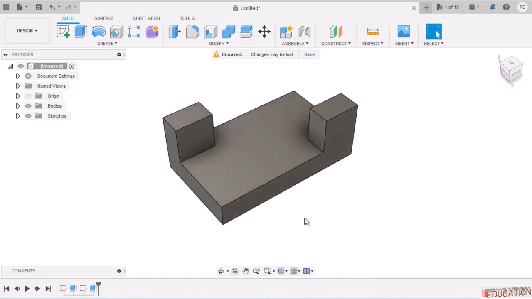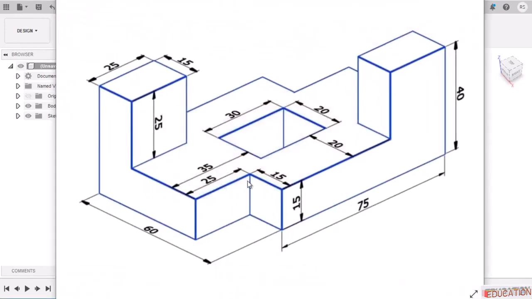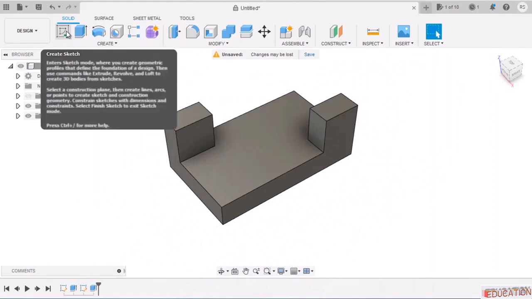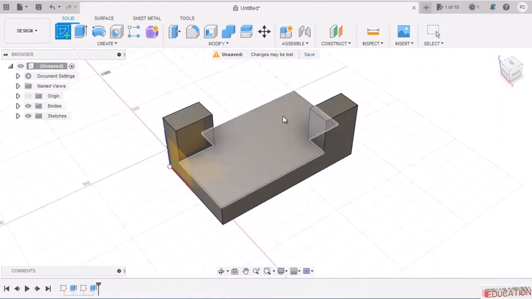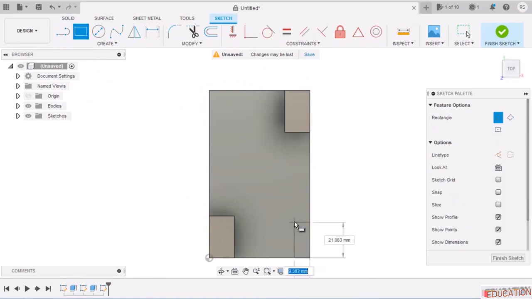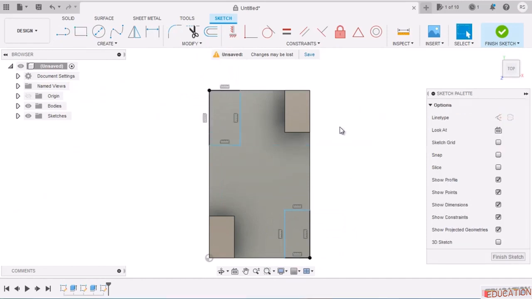Now let us go for the other rectangles. Here, this is also having the same dimension, which is 25 into 15, but it is a cutout. Here also the same dimension, but it is a cutout. Let us generate these two rectangles and we will see how the cutout is made. Click on create sketch and we will use this top face of the solid body and go for the rectangle tool. Create a rectangle here. We will select this corner vertex and create a rectangle here. By selecting the corner vertex, the reference of the solid is getting transferred to the sketch.